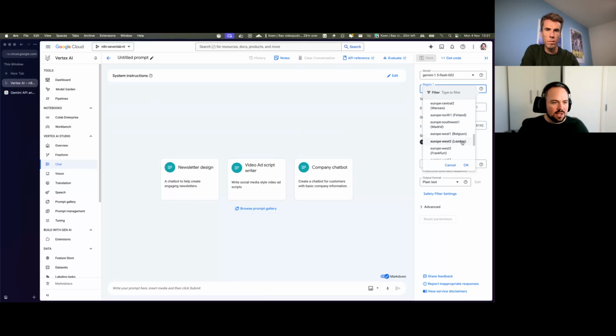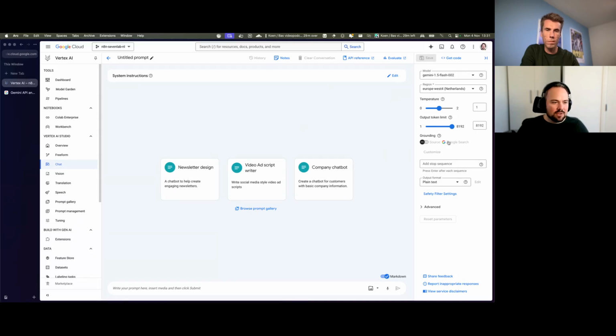So let's say we want to pick a region. Also, one of the big advantages, by the way, over using OpenAI is that you can exactly say where you want your data to go to. So right now we're using the Gemini models hosted in the Netherlands, which is pretty interesting. As a developer, we don't have that feature in OpenAI's platform. It will just go to the nearest data center where it's available.